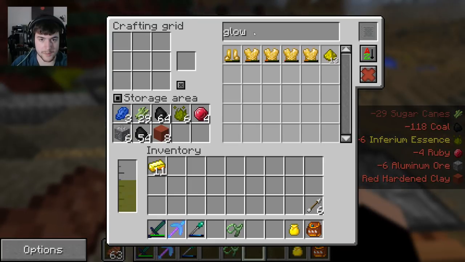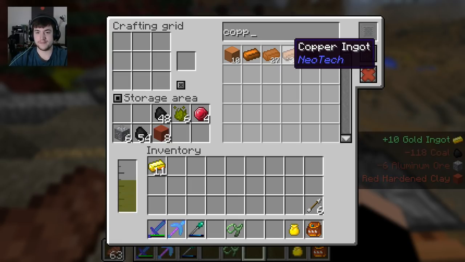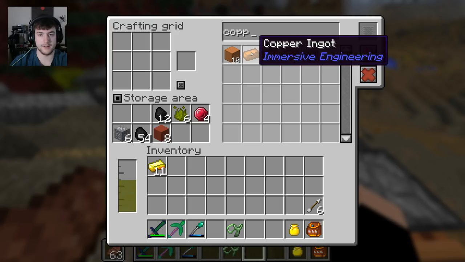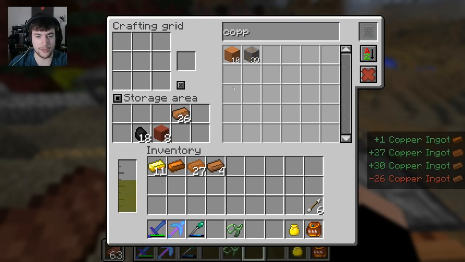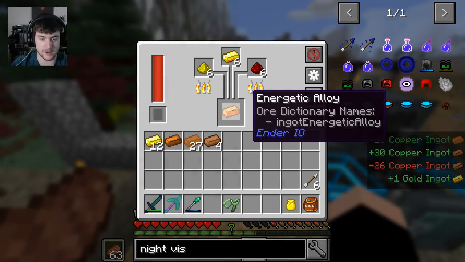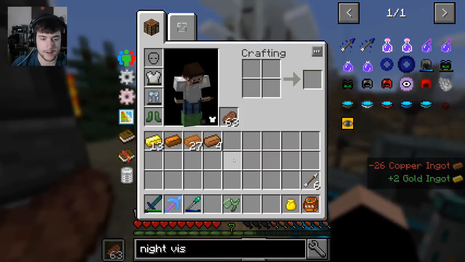So I need to make a bunch of capacitors, right? So let's go for kappa. How many should I make? I think we should make a ton. Okay, you know what? Let's make 32. Why not? 28, 29, 30, 31, 32. There you go. We're gonna do it, because I need these capacitors for a whole bunch of crap. So I might as well just do it now. Oh boy.